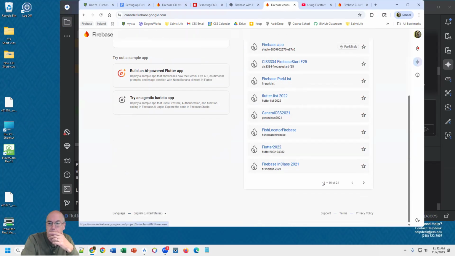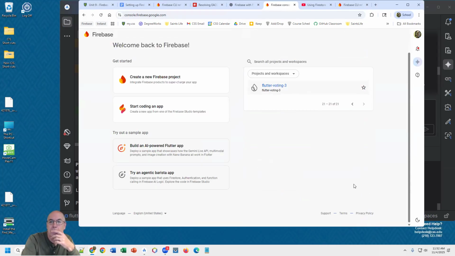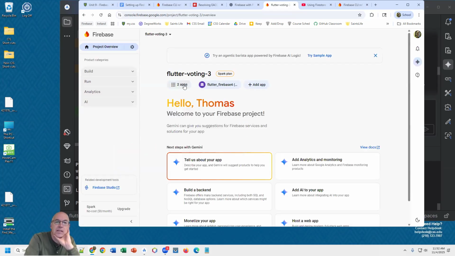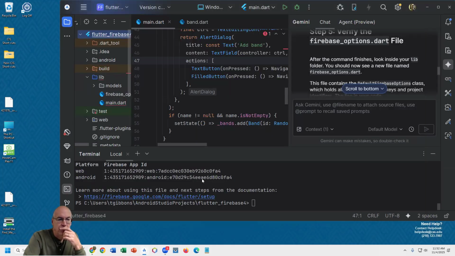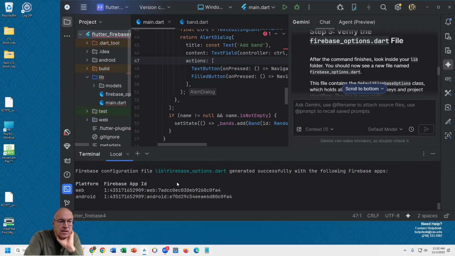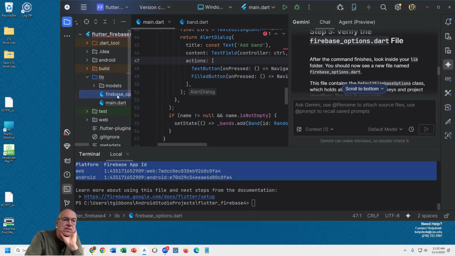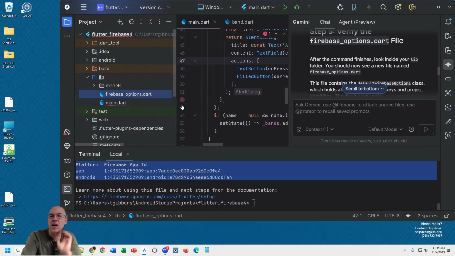What did I call this again? Flutter voting 3. Yep, so that's created there. And it's set up for two apps, an Android app and a web app. Finally, it should tell you your platform IDs for those two apps. It's configured, and then this firebase_options.dart file should be here.